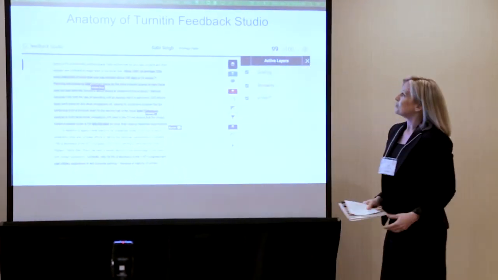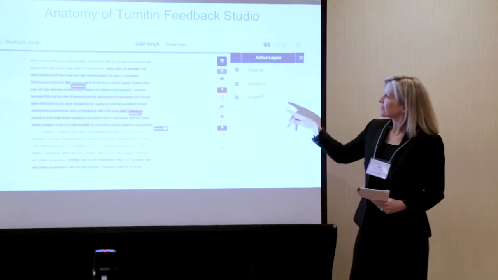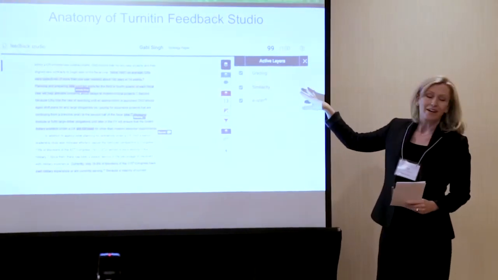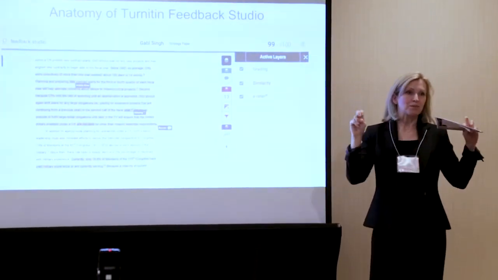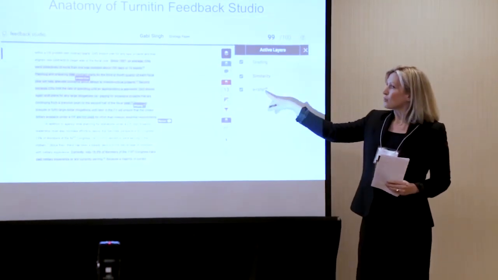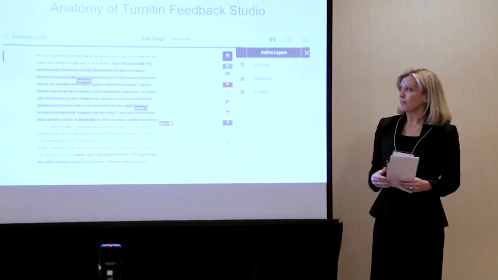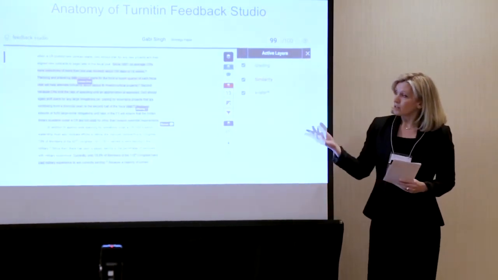The first, in blue, is the grading layer, which is where you're providing feedback as an instructor. And anything in red is a similarity, and that's where the matches come, or the plagiarism, or where things aren't cited correctly. And the third layer, which we may or may not have experience with, is the ETS e-rater layer. And that typically shows up in purple.